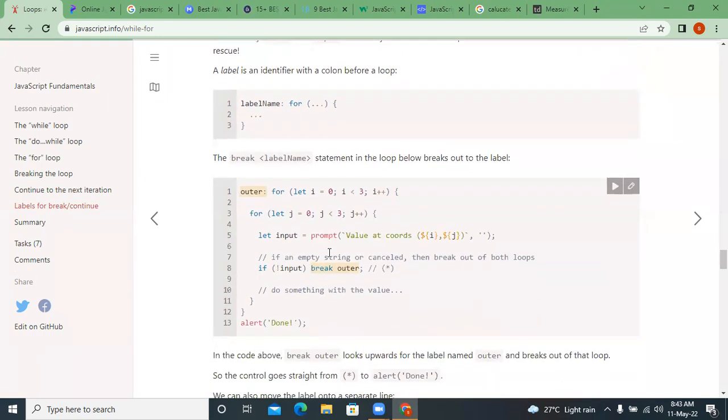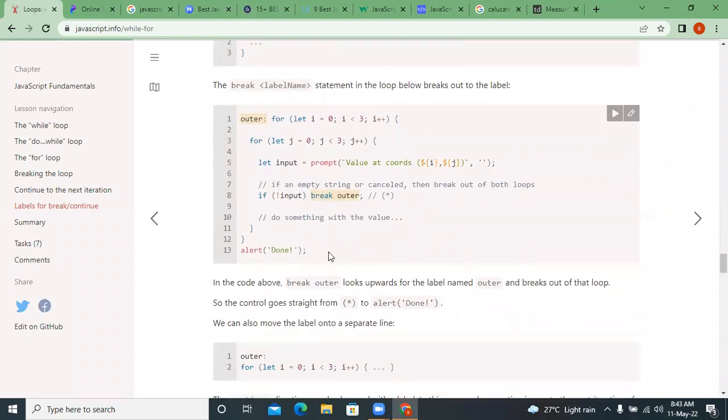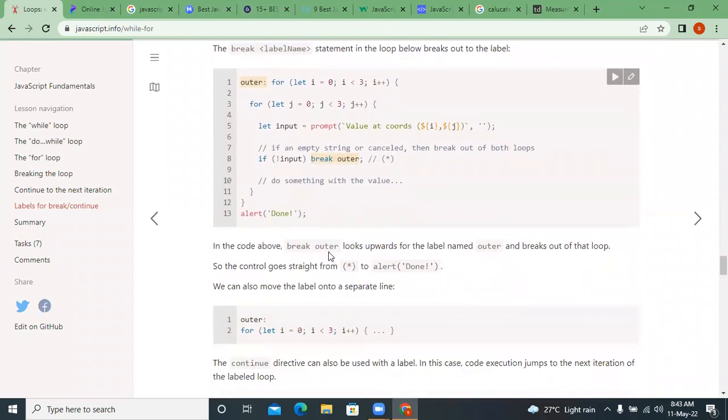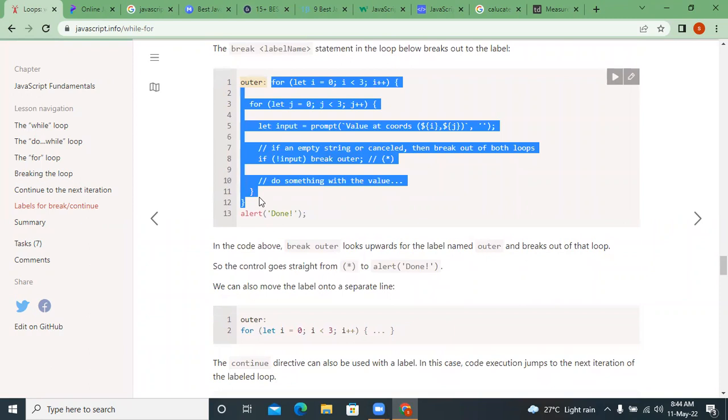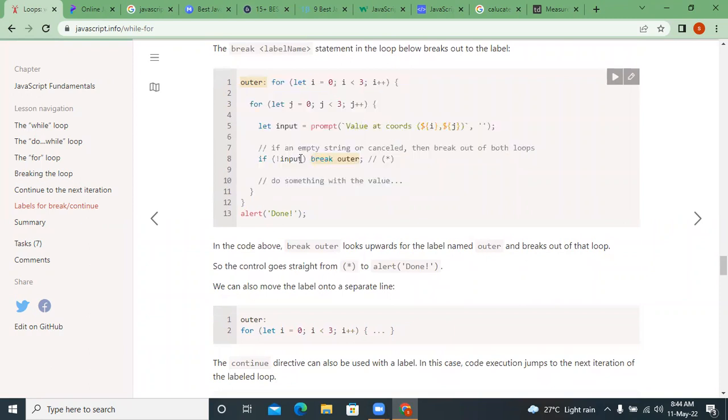So here we are giving a label called outer, followed by a colon, to this particular for loop. Whenever some condition matches, I want to break the outer for loop.